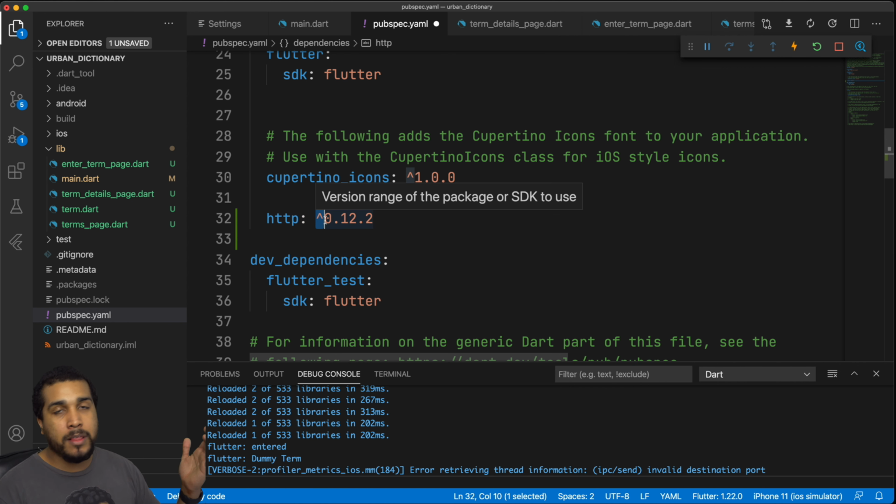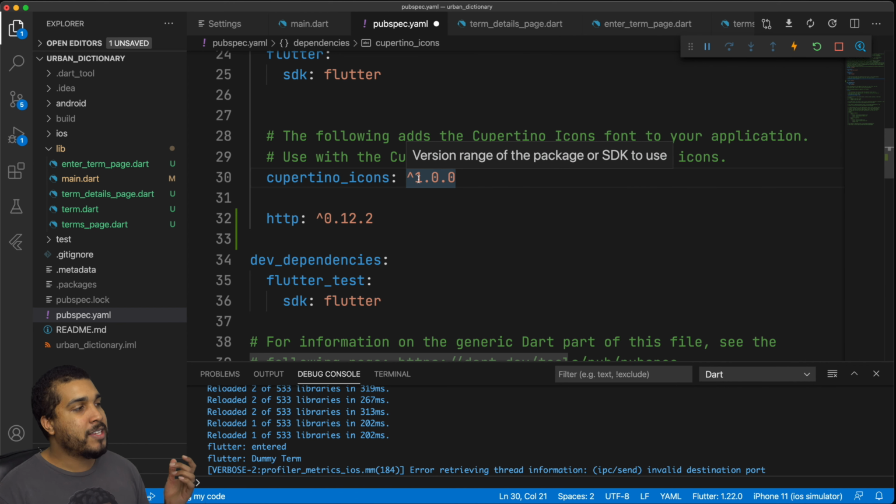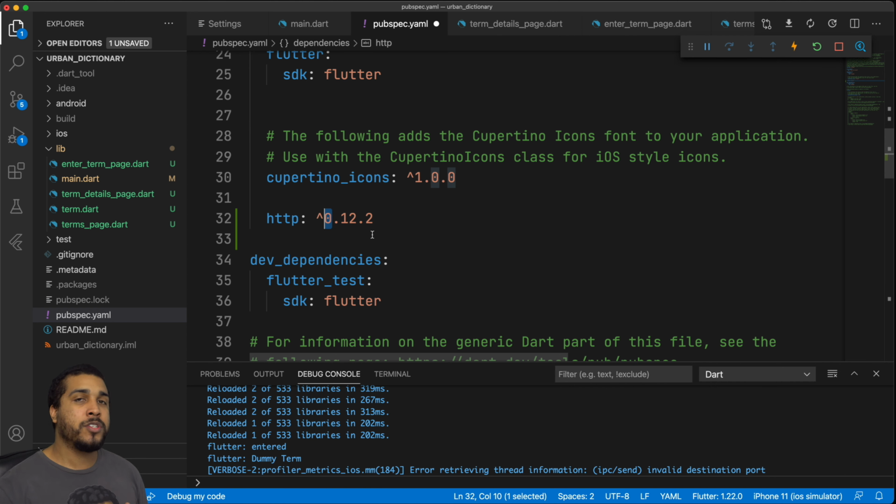So everything below 1.0 in this particular use case. Same thing goes for the Cupertino icons. I believe it's saying anything up to 2.0, because a major version release usually represents code-breaking changes. So that's why we have this caret right here. It's kind of like Swift Package Manager in that way.